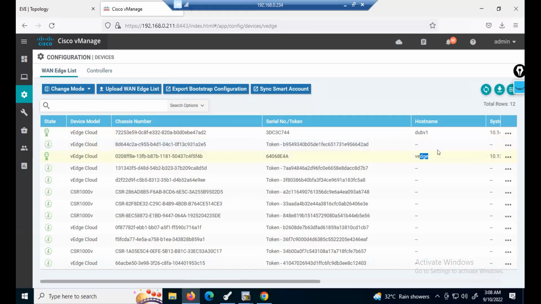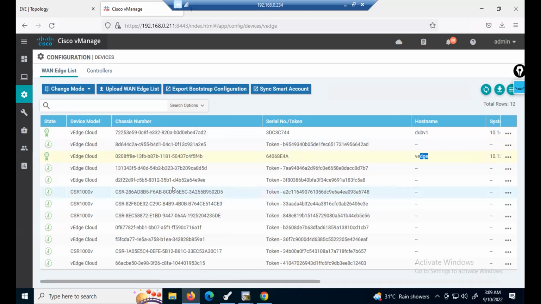Now sometimes what happens, you see, I generated bootstrap. You generate this bootstrap, and from the bootstrap, whatever comes, you copy the chassis number, you copy the serial number. Sometimes it doesn't work like that. If you observe these chassis numbers, this is VH cloud. If you see the VH cloud chassis numbers, all the chassis numbers are alphanumeric, right?